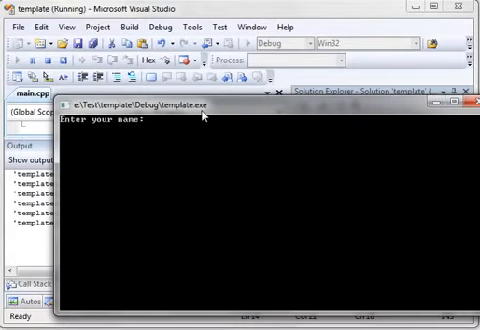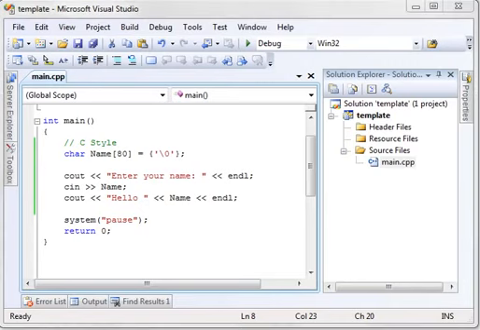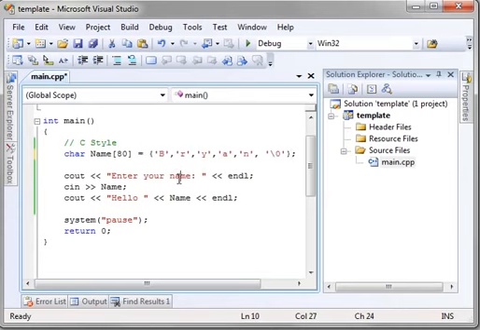So when we run our program, it says enter your name, it says hello Brian, or whatever your name is, and press enter to continue. So as you can see, working with strings is pretty simple. It's just an array. Now, there's different ways you can do this. You could always initialize it. For example, I've got some code pre-written here just to save some time. You could initialize it this way, the individual characters, but that gets a little bit cumbersome.